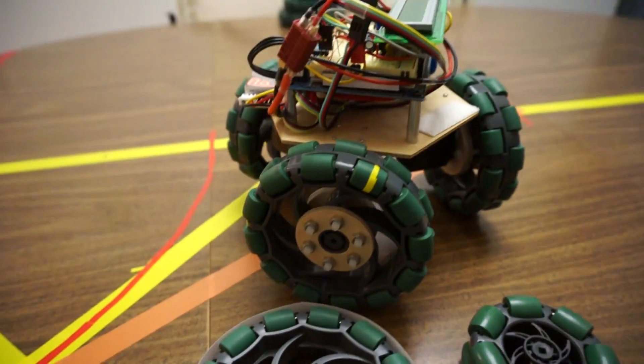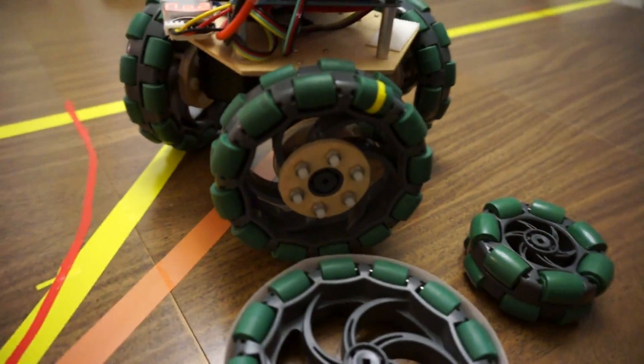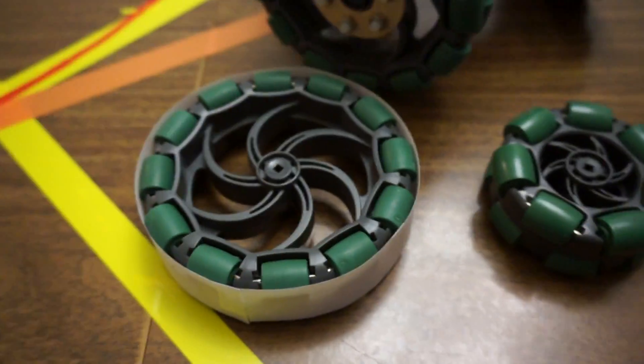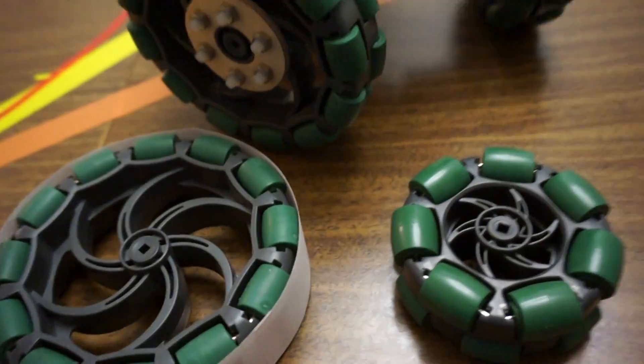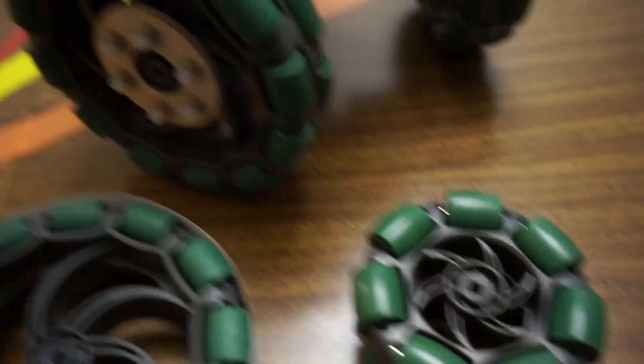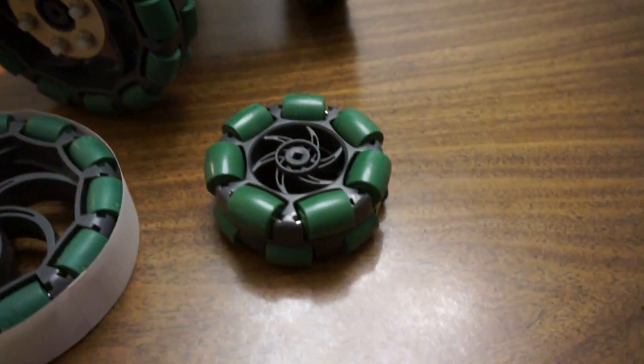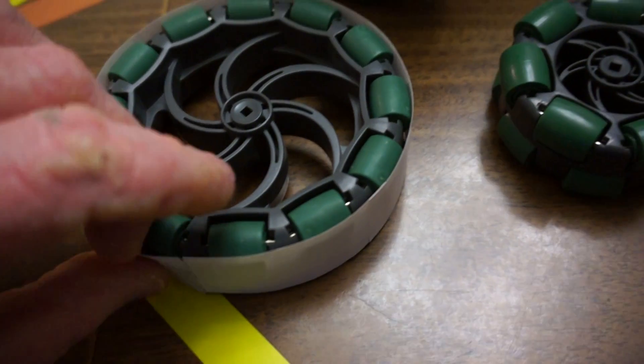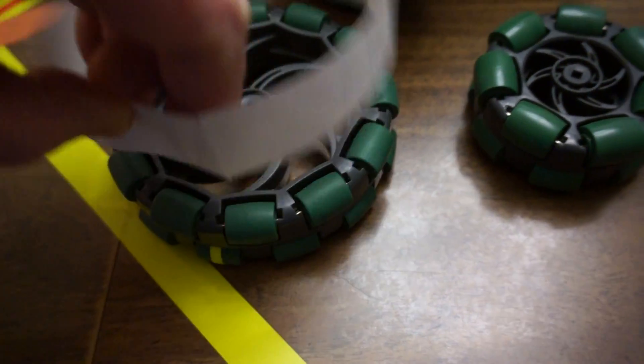Hey, I mentioned a while ago that I was going to make a video trying to make some of the counterintuitive Omniwheel mathematics a little bit more intuitive. Here we have an Omniwheel bot and a couple different Omniwheels. These are Vex Omniwheels, and in my opinion they're pretty nice wheels. Vex makes some good wheels in my opinion.